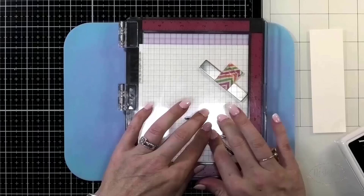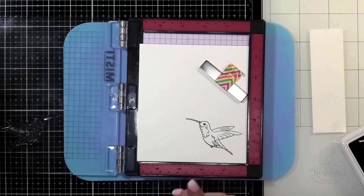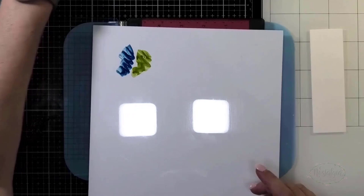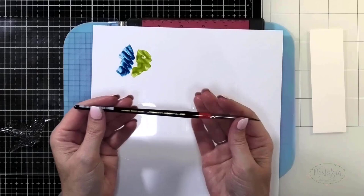Now you'll also notice that my panel isn't quite cut down yet, and I'm not going to do that until I'm done painting. So I am going to mix my colors. I'm going to show you what I did. Again, trial and error. I did do some mixing earlier to figure out which colors I needed, and I'm going to do some mixing here on video.